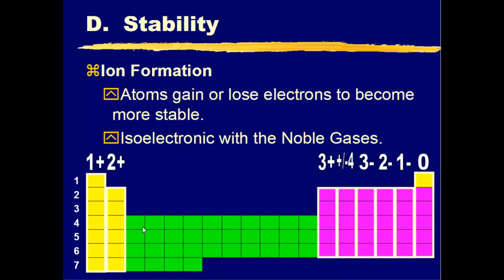So the ions that you see forming when elements have charges with them, we talked about ions earlier in one of the last units, about how when you count protons, neutrons, and electrons, if an element gains or loses electrons, you get these ions formed. Well, they do it according to a pattern. Atoms gain or lose electrons to get more stability. They're trying to look like the configuration of the noble gas that's nearest to them.